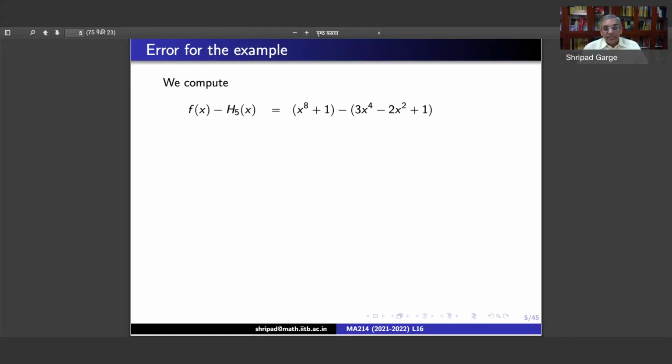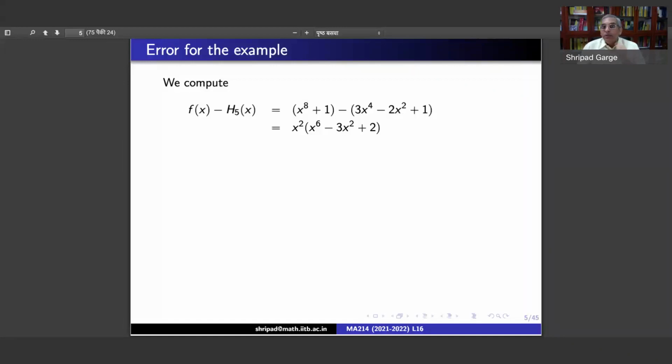1 will get cancelled right away. And after cancelling once, we see that x square is going to divide the difference. So you have the answer to be x square into some polynomial. Now in this polynomial, if you put the value x equal to 1, you get 0: 1 minus 3 plus 2. So that is 0. So x minus 1 divides this polynomial. Moreover, the derivative of this polynomial, which becomes 6x power 5 minus 6x, also has 1 as a root. And therefore, x minus 1 square divides this polynomial.